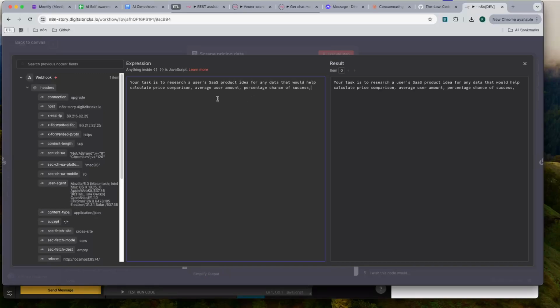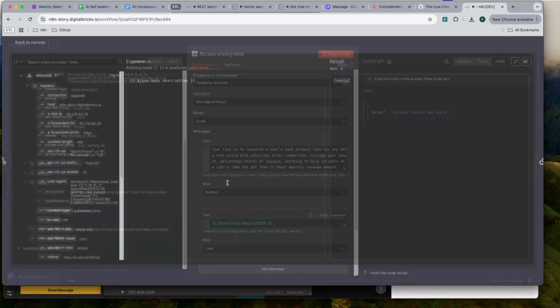That's better worded. Word your system prompts. Your task is to research a user SaaS product idea for any data that would help calculate price comparison, average user amount, percentage chance of success, anything to help validate the user's idea and get them to their monthly revenue amount.